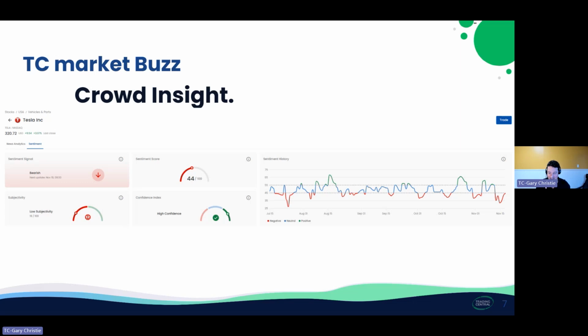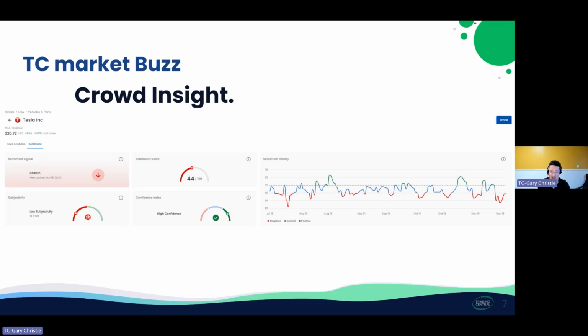I think the days of reading large news articles and fundamental research are out the window. We have enough technology now, and using our artificial intelligence, we can just get what actually matters in front of you as fast as possible. And that's what all these tools are going to do today, which is quite cool.